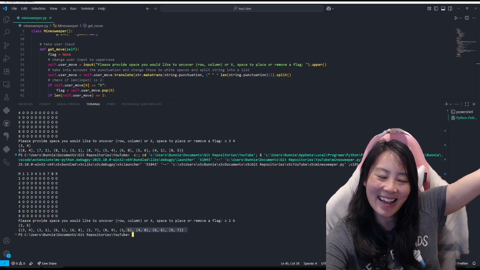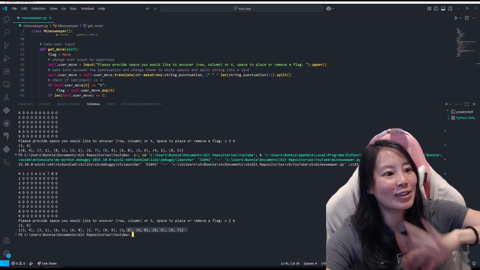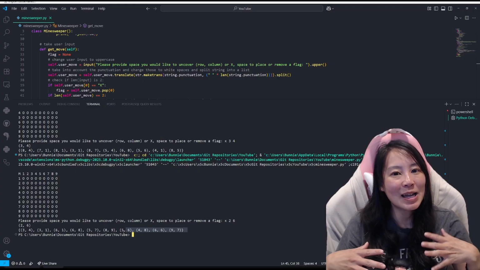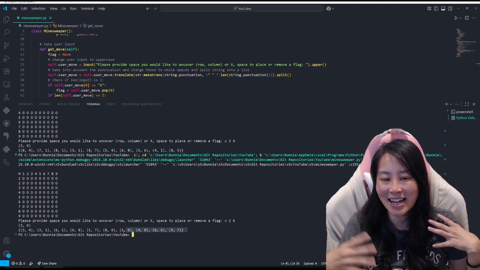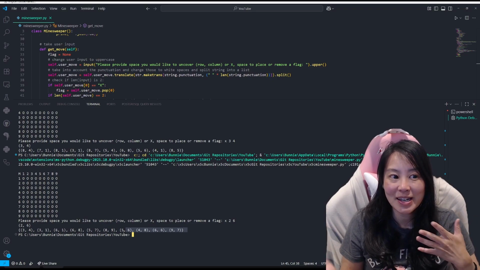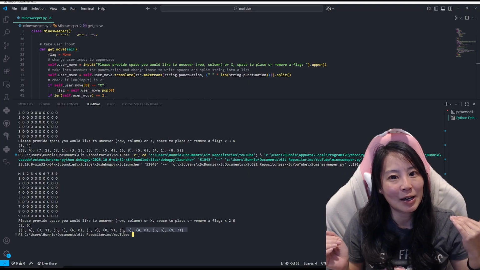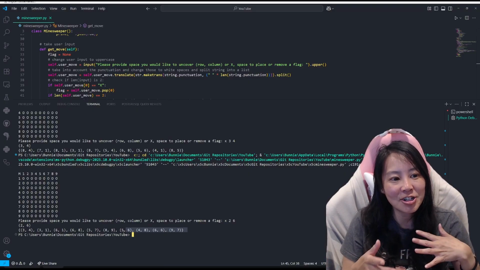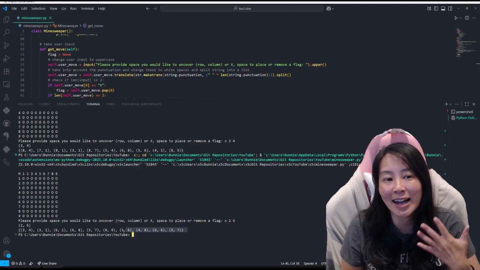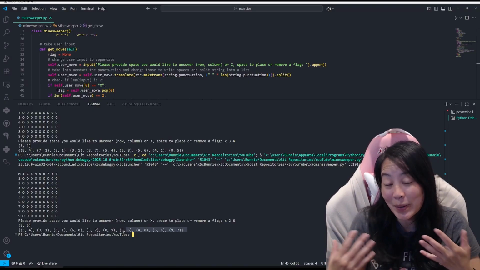So anyway, that's all for today: the move, cleaning up the input, and then placing the mines. Next time I am going to tackle checking the moves. I'm going to go about this differently than the first time. The first time I did recursion, but this time I was talking to some community members and they recommended that I try and use a deque. So we're going to see how that works.